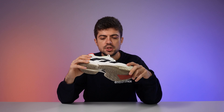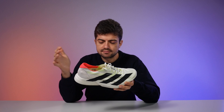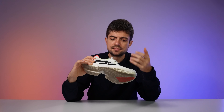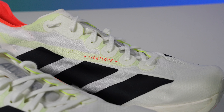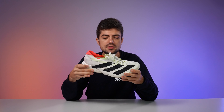The insole is removable — it's glued but you can take it out if you want to use orthotics, and there's enough volume in the shoe for that. The width is average — not narrow, not wide — and will work for most people with average-width feet. If you have narrow feet, you can tighten the laces a bit. There is some volume; it's not a shoe that will scrunch your feet.